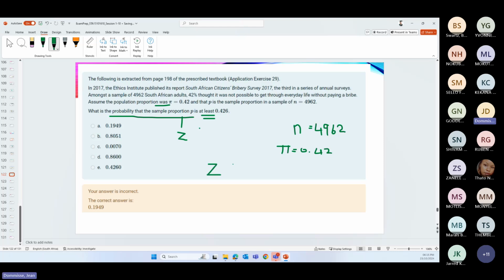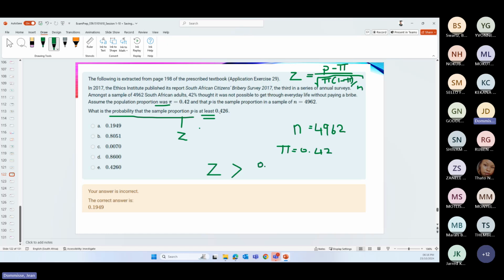at least, so again, like the previous one, the Z will be bigger. And again, remember that formula for proportion. I hope I'm doing it correctly now. I think that's divided by n and then the whole thing square root.